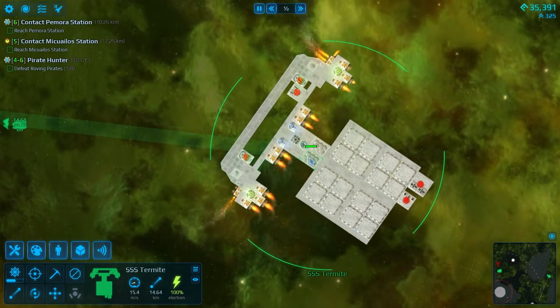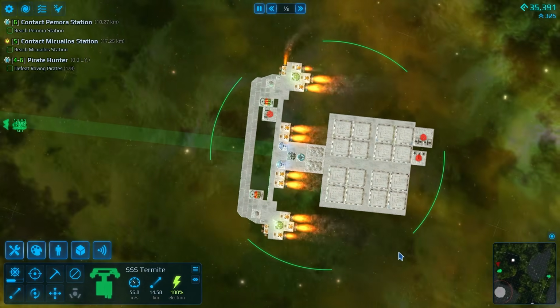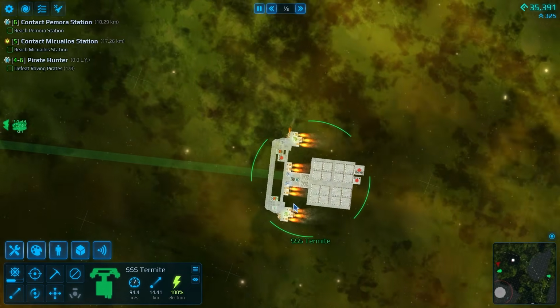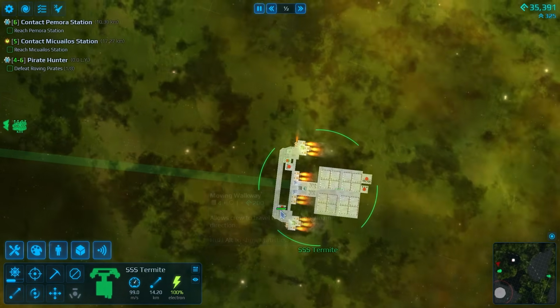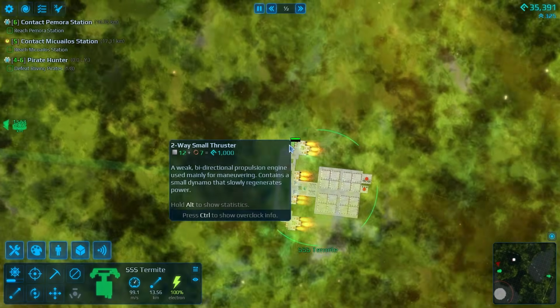Luckily, the one ship which has never exploded is the SSS Termite, which is still undergoing design issues. I'm still unsure how I want it to look, so it currently looks like this. Usually how I build my support stuff is either a hammerhead design with a massive amount of cargo behind it, or I literally just steal one of the AI ships. But for now, let's cleanse the sector.